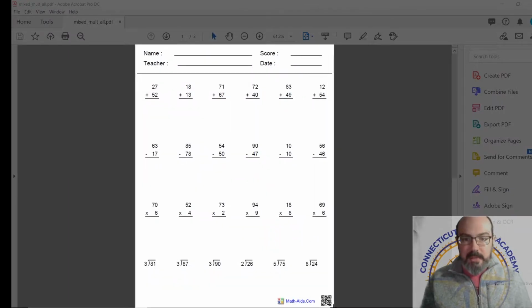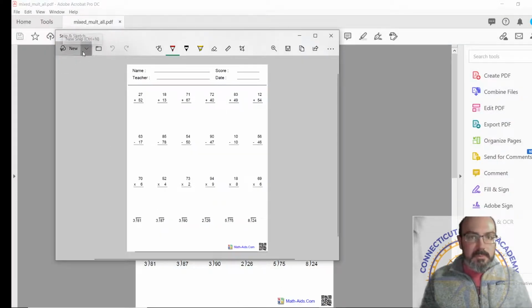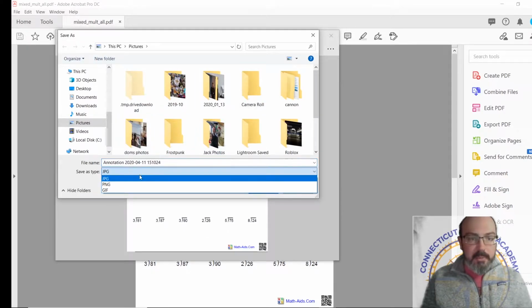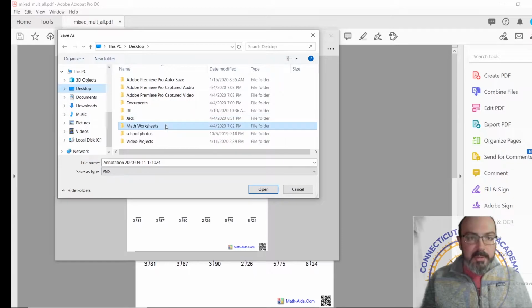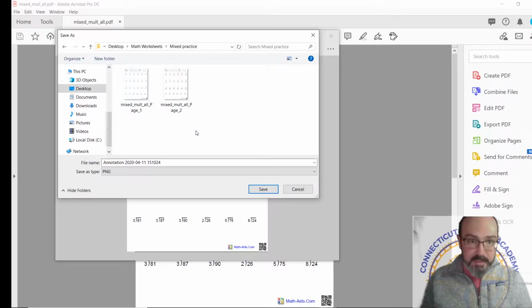You just have to be careful to grab the whole thing. Once you have a copy of this, you can save it as an image and stick it wherever you want. Save it as a PNG. Go to that folder. I could save it in here, but I've already got it saved in there. But that would be another way to do it.